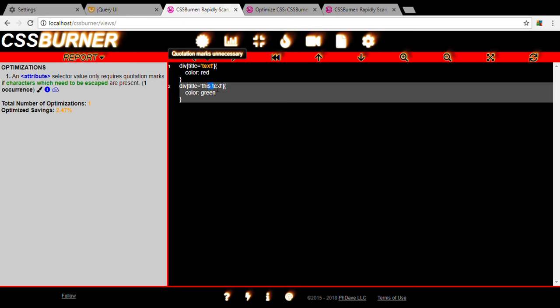You'll see that oftentimes developers quote the type, whether it be checkbox or radio or whatever, with no special characters in there. They'll quote the attribute selector, but it's not necessary.